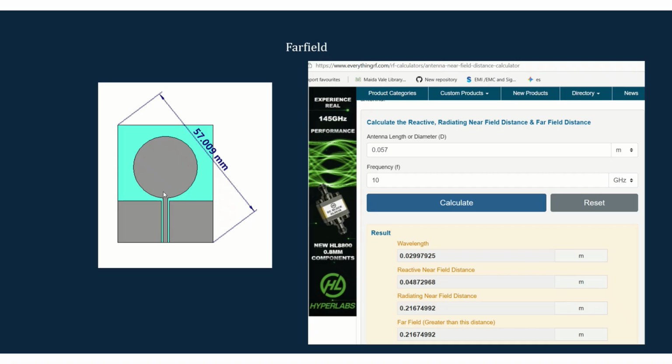So this is our previously simulated antenna. If you want to calculate the far field, we know that we have to use the equation 2d square by lambda, where d is the largest dimension of the antenna. In this case, the largest dimension is this diagonal and it is around 57. I have used this calculator and put these values here, and I have used the highest frequency, then the wavelength will be very small and we will be getting a larger far field. In UWB antennas the frequency is from 3.1 to 10.6, so I have used the high frequency here. So you can see that the distance of separation has to be around 220 mm.